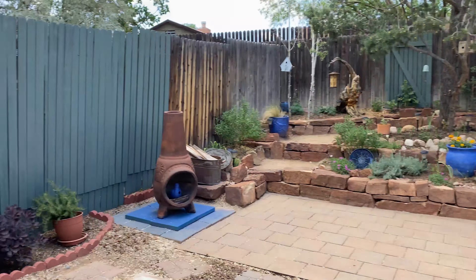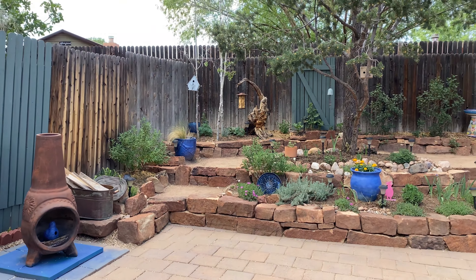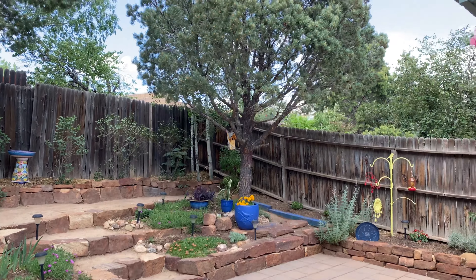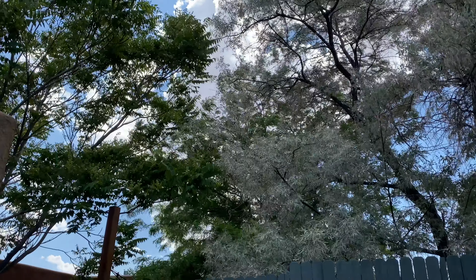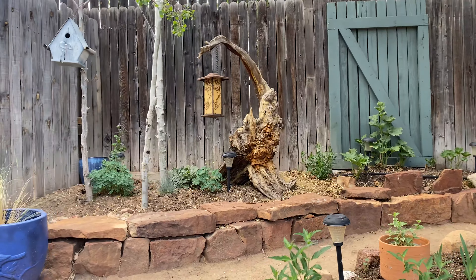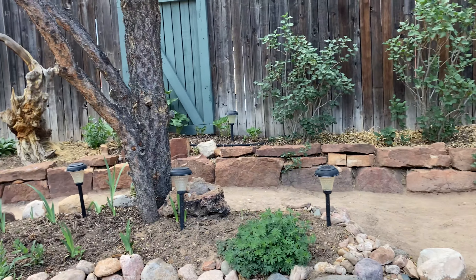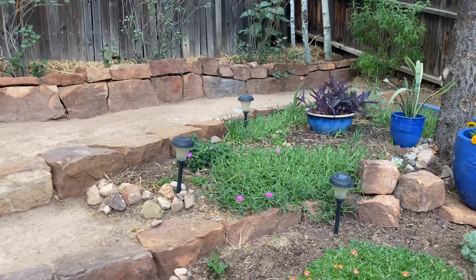I'm going to head out the sliding glass door and show you the backyard. It's not huge, but I like the way they terraced this part — some really lovely rock work and plantings, everything looks pretty healthy. These are two pinon trees back here, and you have some neighbor's trees giving you extra shade too. I'm looking for signs of drip irrigation — I can see some tubing lines in the back, so maybe there's irrigation on all this.